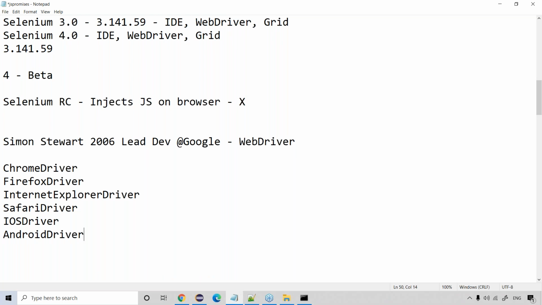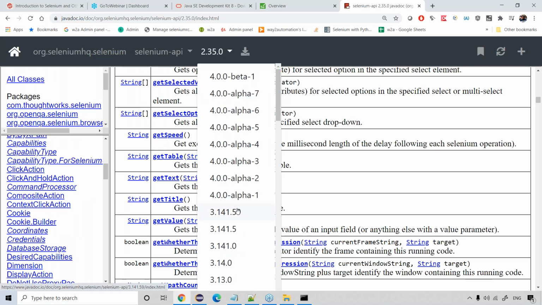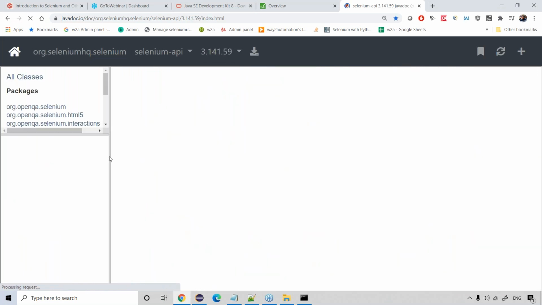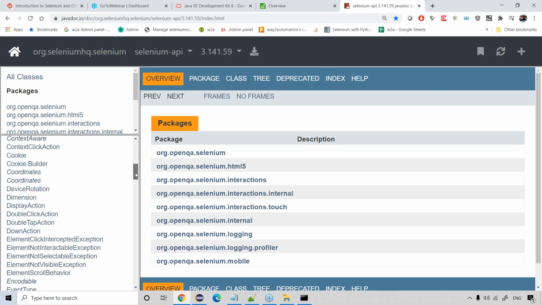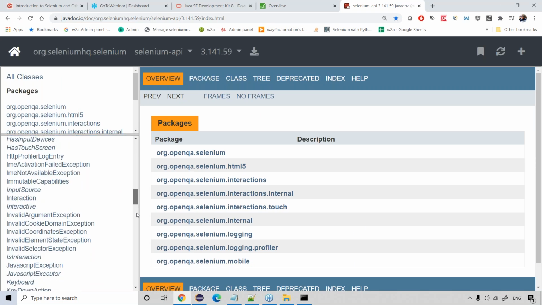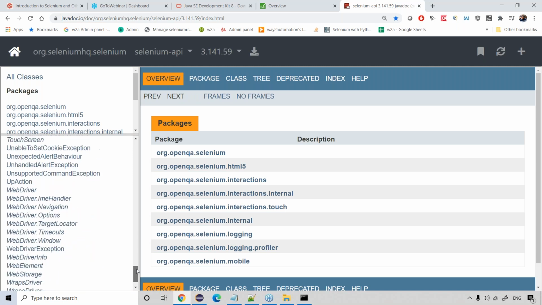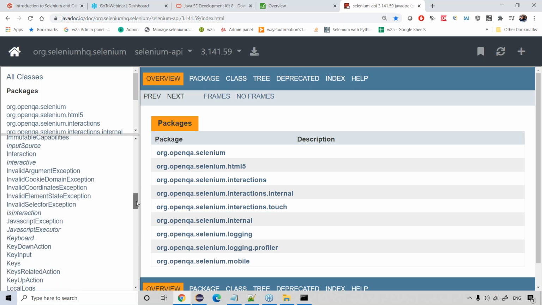Not just this, it's a huge collection of library. If you look at the Selenium Java document, it's a huge collection of library, right?